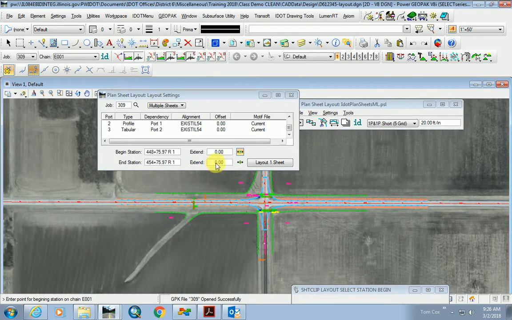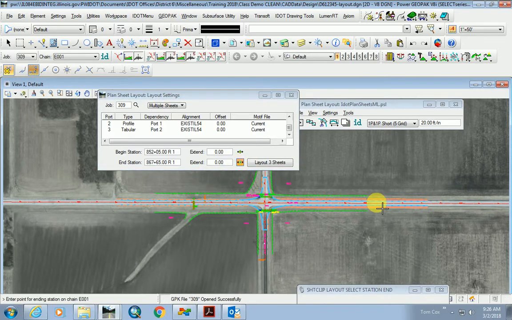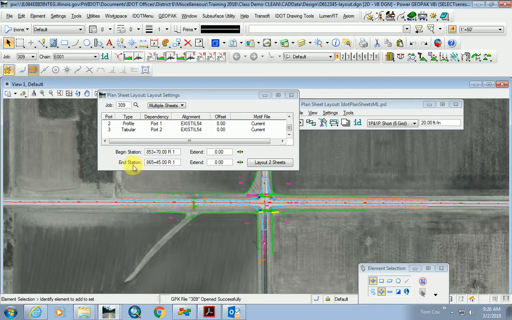I don't know that I ever did that. And I know I want to end up with 2, so sometimes I just kind of play around with this a little bit. Now, you're probably going to want to start off on a nice even station. And so there we go.